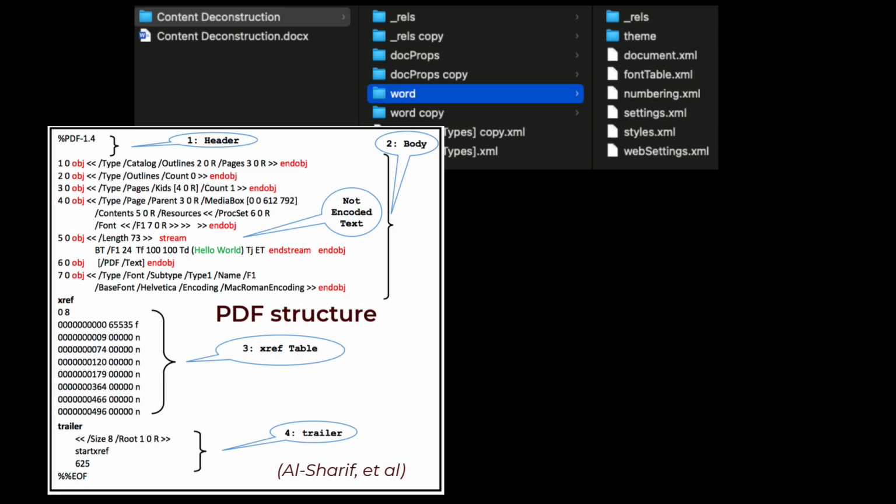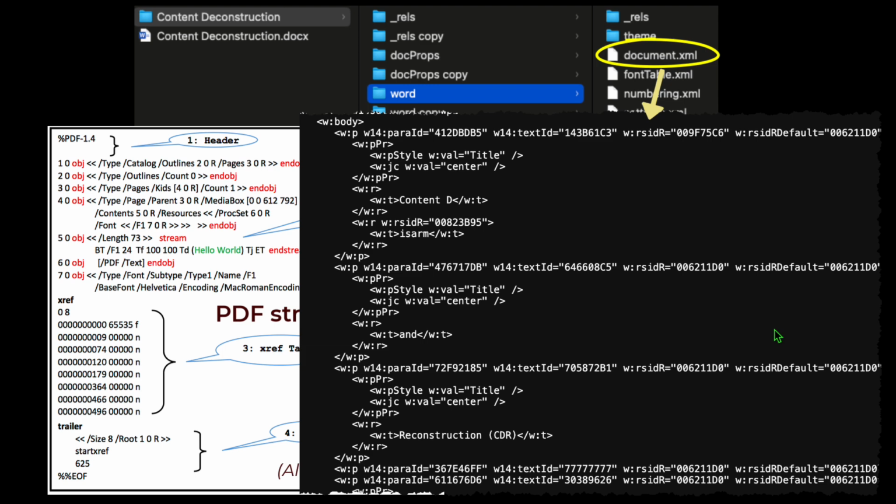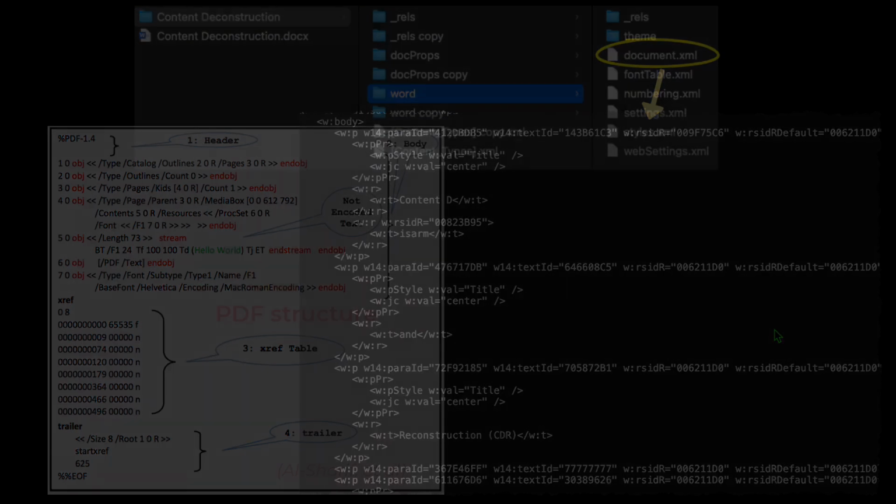CDR parses the file according to its specific format standards, for example PDF, DOCX, XLSX, ensuring that every element is understood in the context of how it should function. Each component is isolated for individual analysis. This isolation prevents any hidden malicious code from interacting with other parts of the file during the sanitization process.